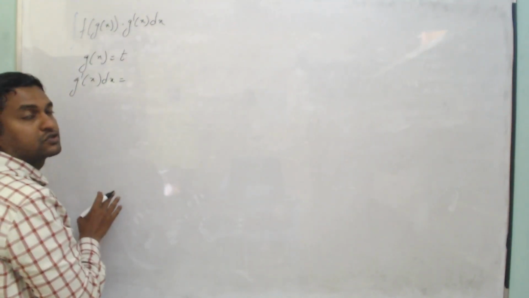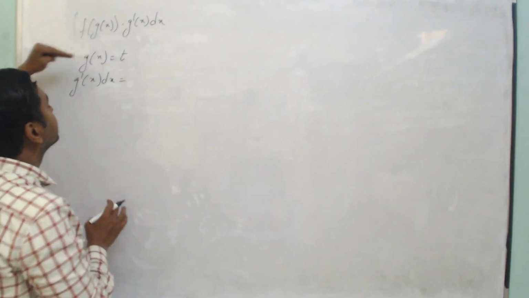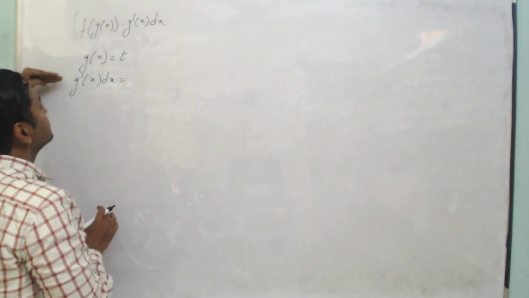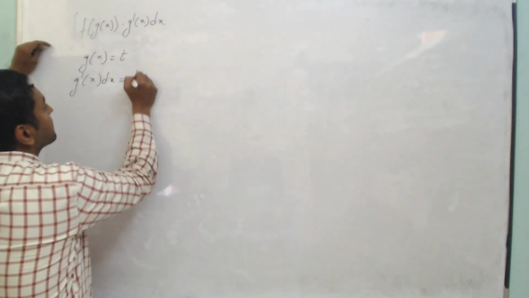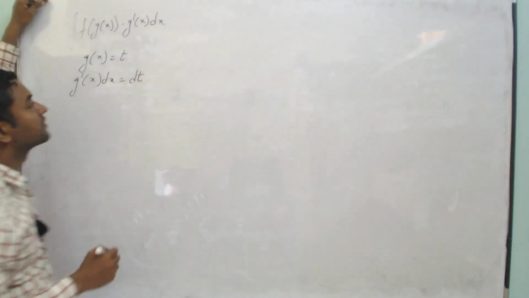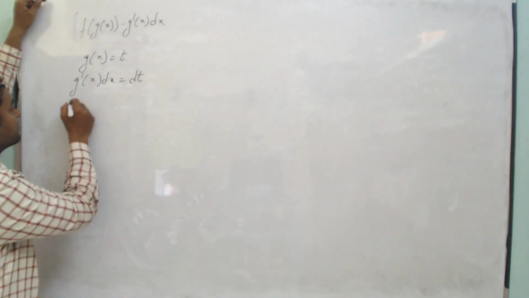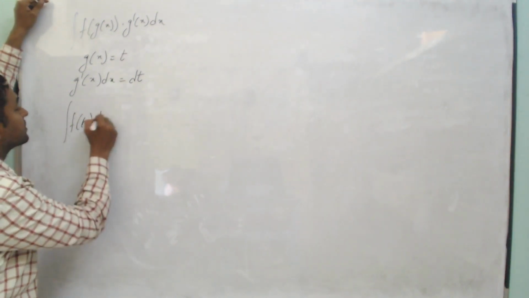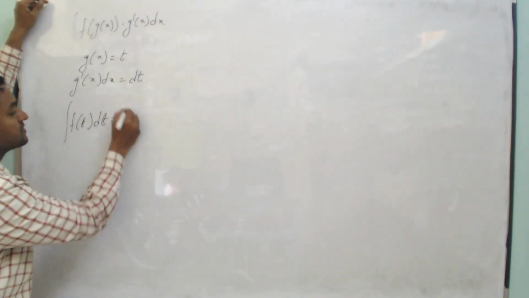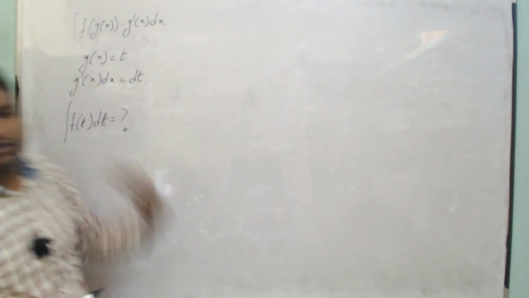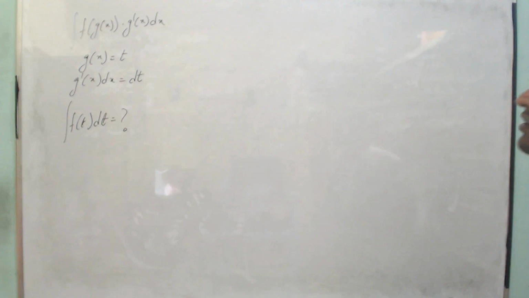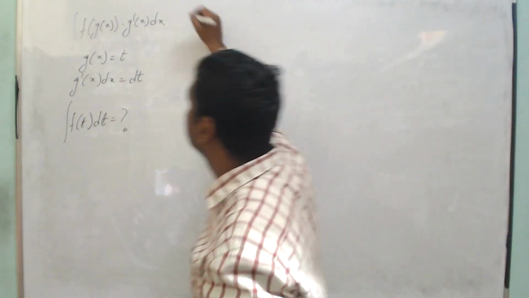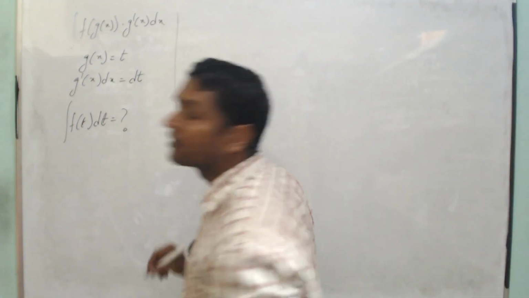So when I have g of x and g dash of x like this, I can do integration by substitution. How? I will take g of x as t, then g dash of x dx will become dt. Right? Yes, sir. So my question will become integral of f of t dt. Is this clear? Yes, sir. Now depending on f, that is sine, cos, e power, whatever it is, we can just solve it that way. Fine?